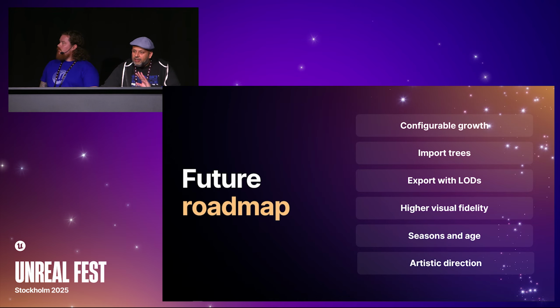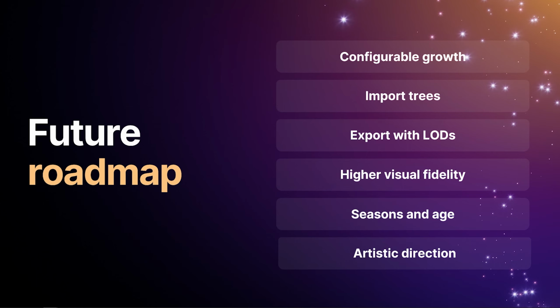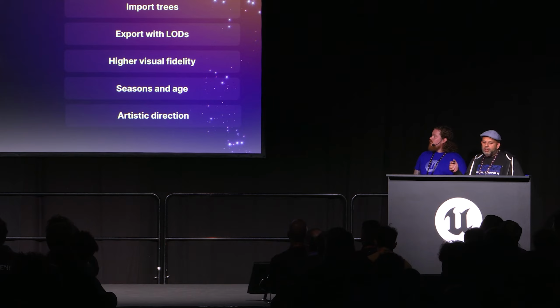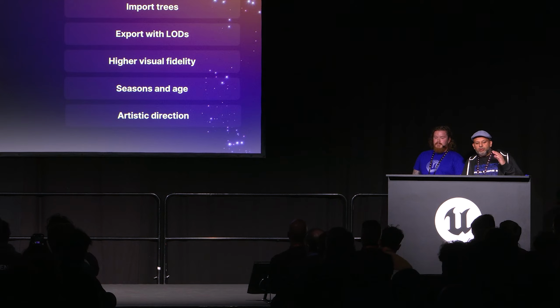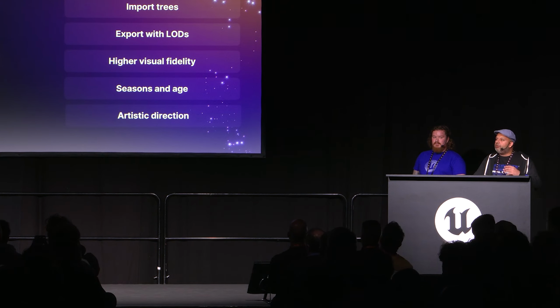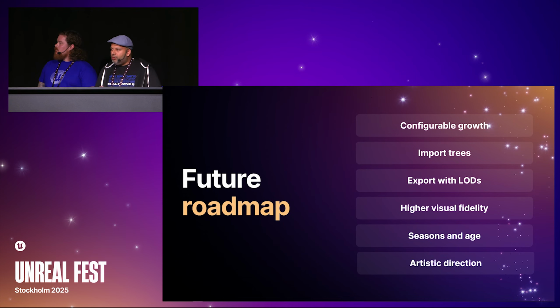So now this is an initial version. It's just the very first step. We're currently ramping up, and there are many more things that we want to add to this in the coming future. For example, we'll be bringing the growth system from our internal pipeline that you saw earlier so that you can create plants completely from scratch. We want to let you import trees into the editor so that you can make use of all the existing trees and plants that you already have. Also, supporting a path to non-Nanite assets is a priority as well, since we all have target platforms where Nanite is not supported.